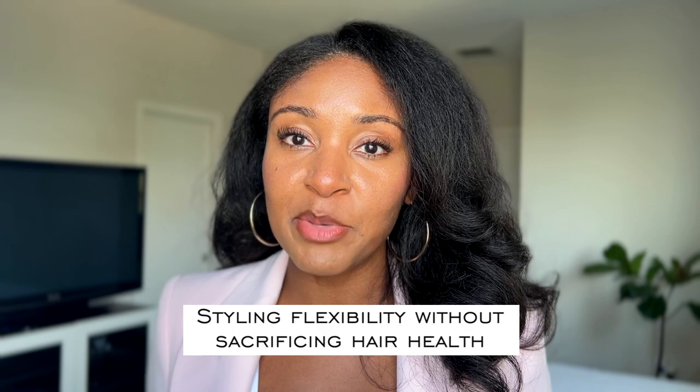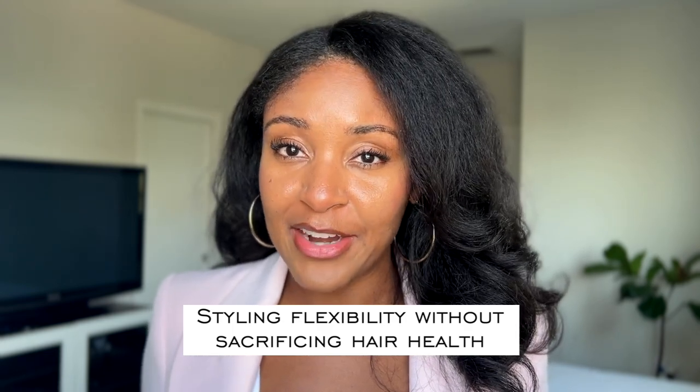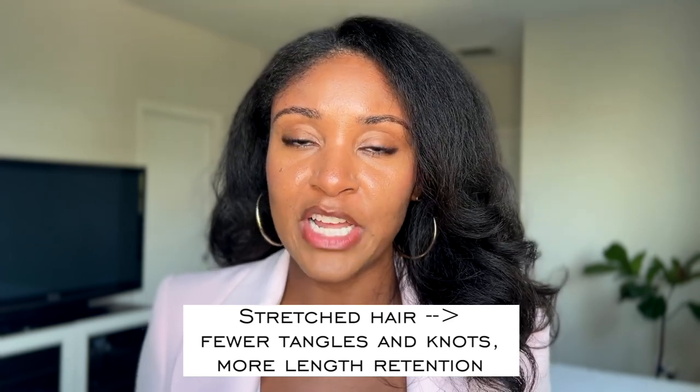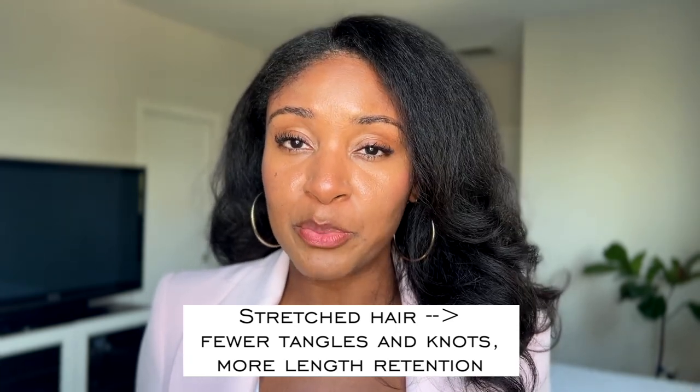Overall, I am just really thrilled to have a healthier option for getting my hair dry and sleek and smooth. I'm at a point in my hair journey where I want to have fun with it. I don't want to wear my hair in a bun 90% of the time out of fear of damaging it. The RevAir is really fundamental in helping me strike that balance between healthy hair care practices and the styling flexibility I want while still maintaining the integrity of my hair. The tool is worth it for me because I use a hairdryer every single wash day — my hair type does so much better in a stretched state, meaning I get fewer single strand knots, fewer tangles, and better length retention overall.